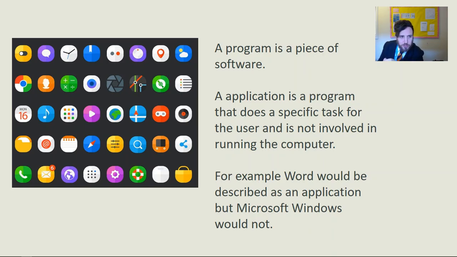So an application does something useful. For example, Word is an application. Something useful for me is to write a report or to write a letter, and I do that on Word. Equally, sharing pictures of cats with my friends might be something useful that I do on an application called Facebook, or an app called Facebook.